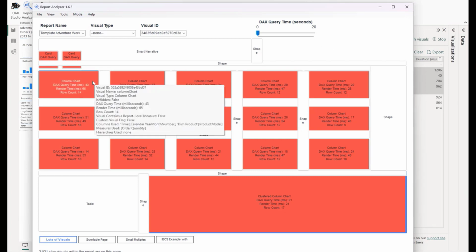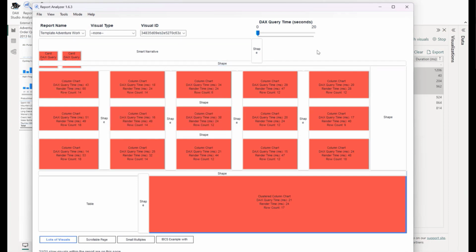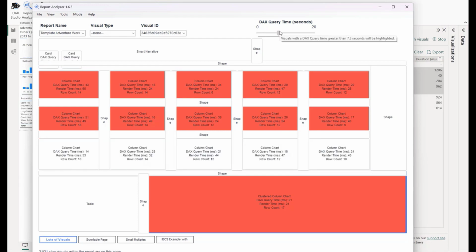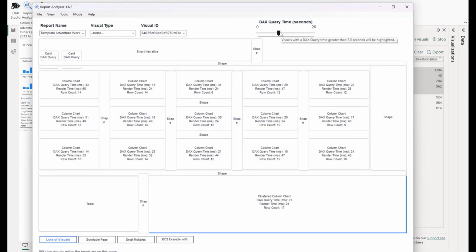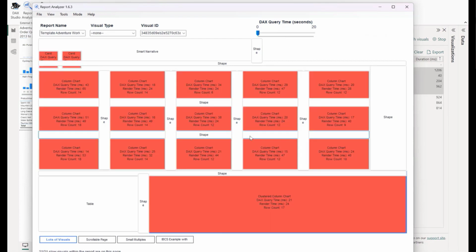Before I go into that, you see the same chart we had before, the one with the many visuals, and you see the shapes here in between. It's the same, just without visualization, and you can define the border. For example, you only want to see the visuals which take longer than 7.5 and 5 seconds, or which take longer than 0 seconds.